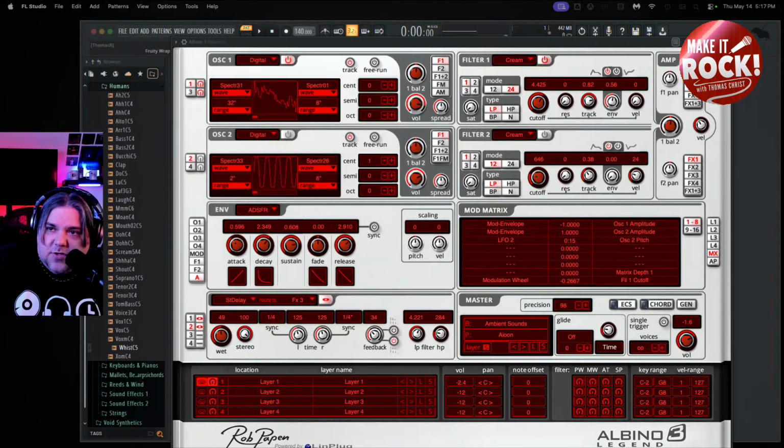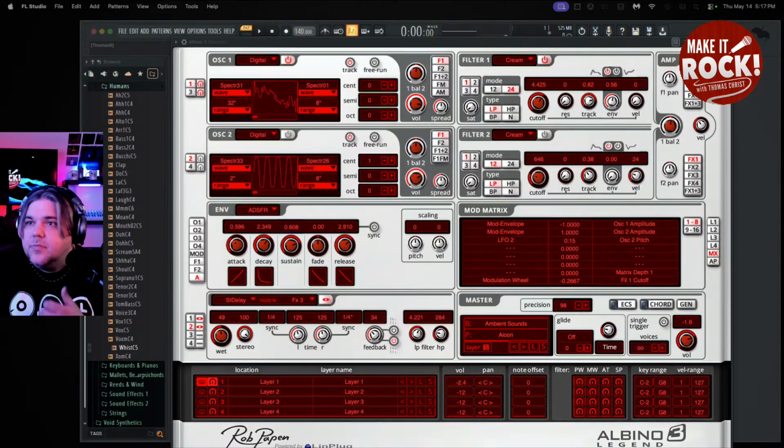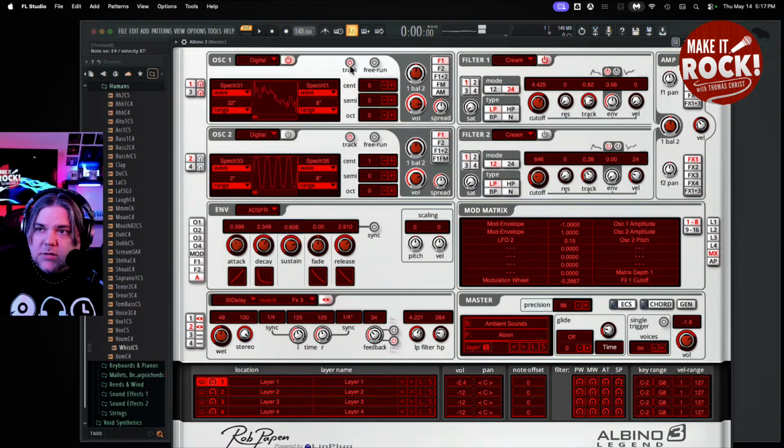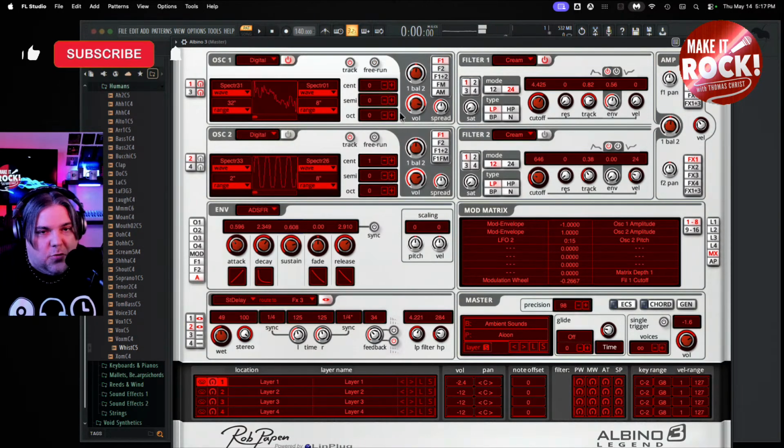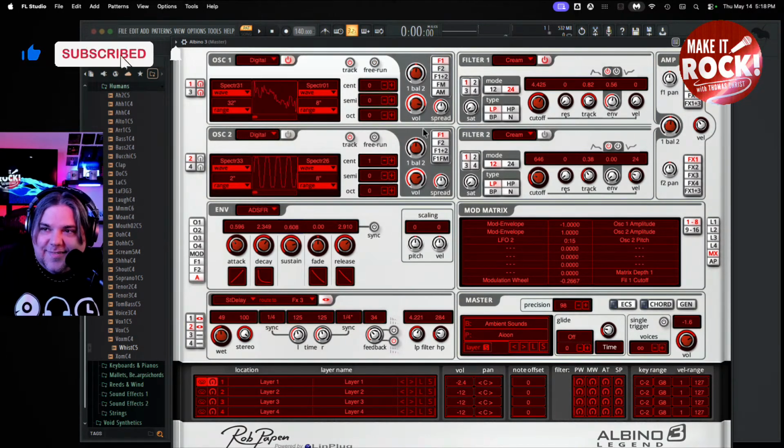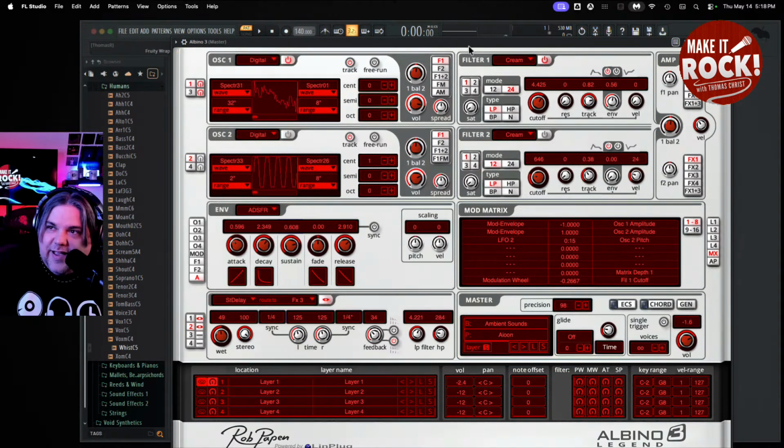All right. So that's your oscillator section. Again, you have 4 total oscillators. And there's also track. And then there's free run. And these, again, I'm not totally sure what those things do. There's stuff in here. I've used this synth for like decades, and I've never used these things. Doesn't mean you shouldn't or you can't. I'm just saying they never really came up in the course of my using it.